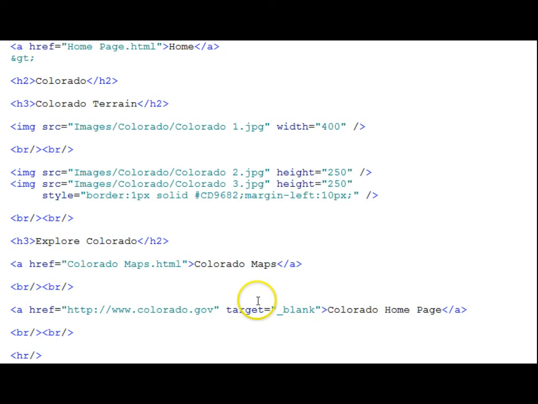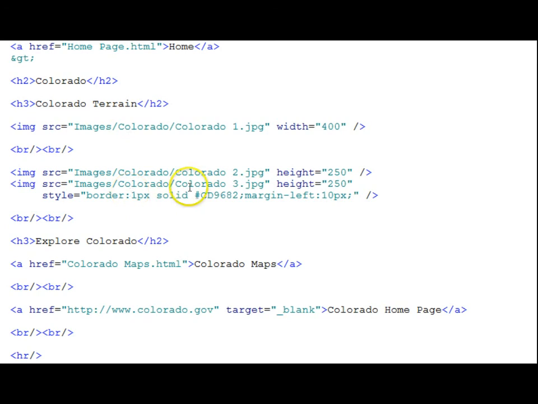If you leave that out, as we did here just for the maps page, it brings the new page and replaces the current page. And if you don't have a breadcrumbs navigation area, the user would have to use the back arrow in the browser to go back one level to where they were.